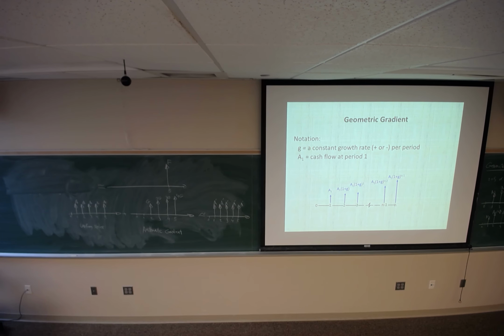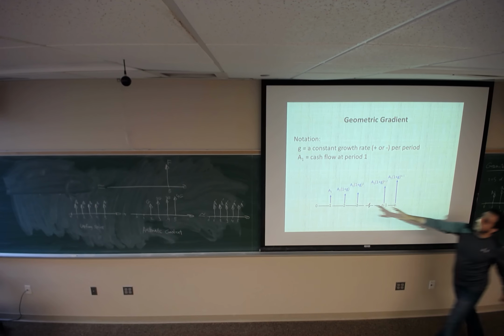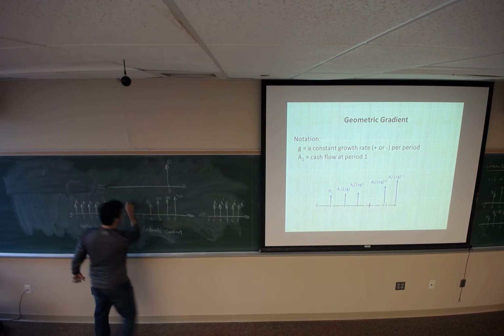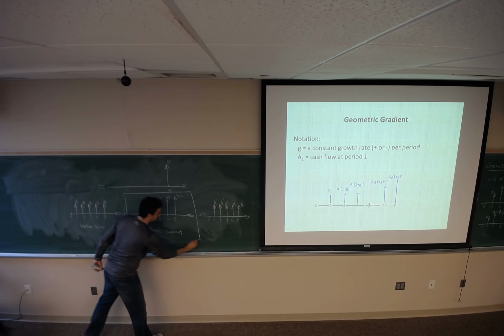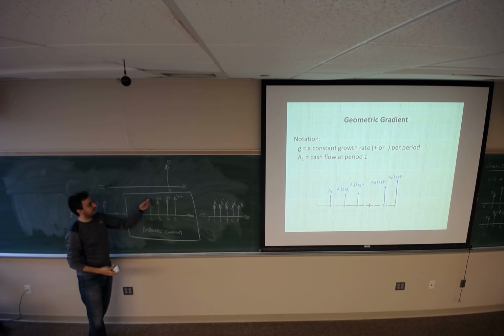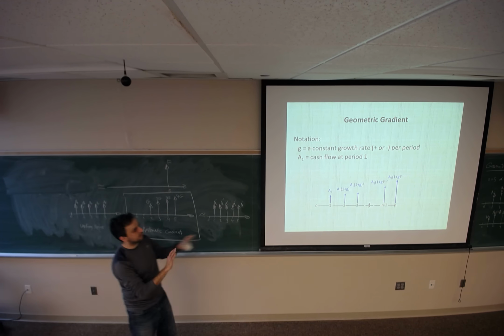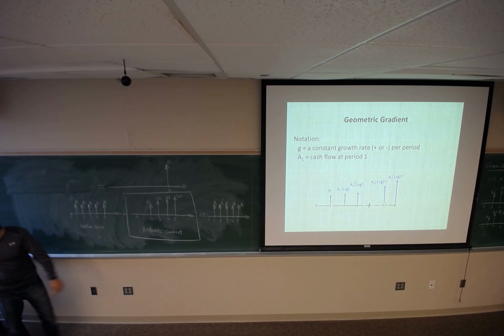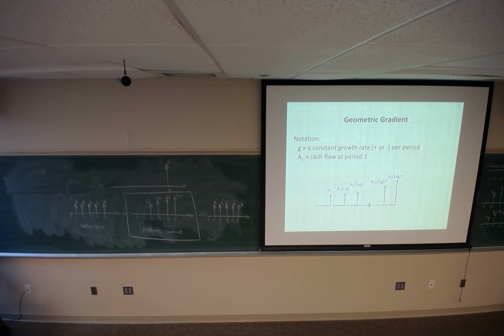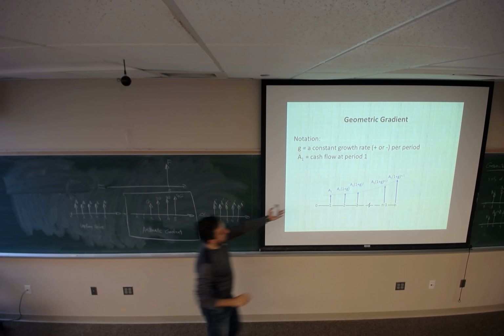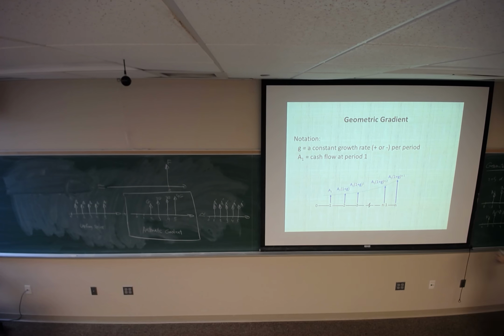In geometric, we call this cash flow diagram a geometric gradient. It's starting at the first year, and it's increasing at the constant rate of g. But in arithmetic, it's starting at the second year, not the first year. So these are some points about these two. We would like to find the future value of these payments, or the present value, or some other, for example, uniform series payments of that.